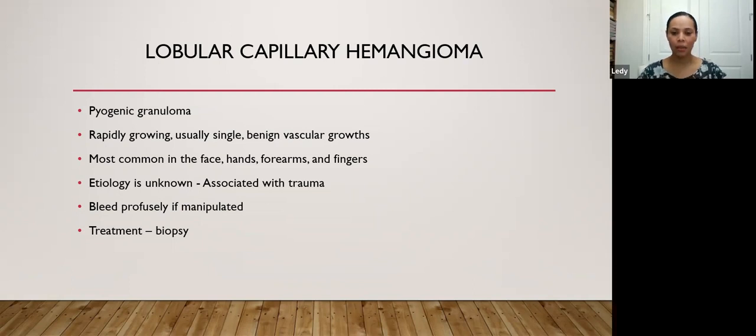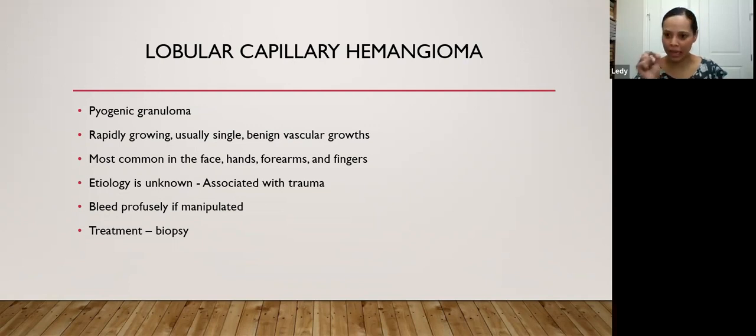So most of the time, as soon as I walk into a room and I see a kid with a big red dot, usually a Band-Aid that's full of blood, I'm already like, oh, that has to be a pyogenic granuloma. I always ask what happened, and the parents will usually tell me, oh, it started as this tiny little thing and it's been growing for the past 2-3 weeks. And somehow he hit it yesterday and we ended up in the ER and it bled a lot. So that's all very common of a pyogenic granuloma.